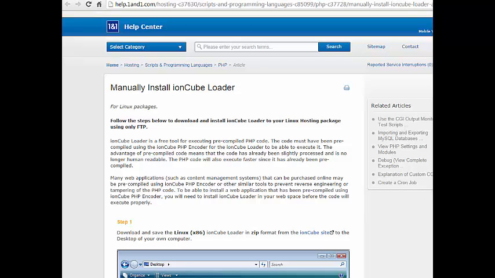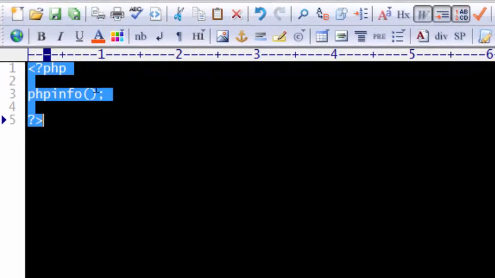The first thing they want you to do is to create a file and upload it to your FTP. You can call it phpinfo, or whatever you want, but it must end in .php, and this is all the code that's in there.